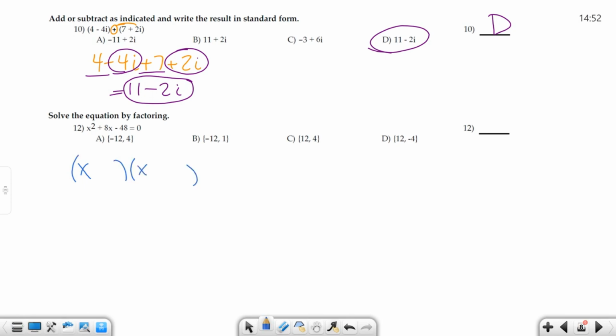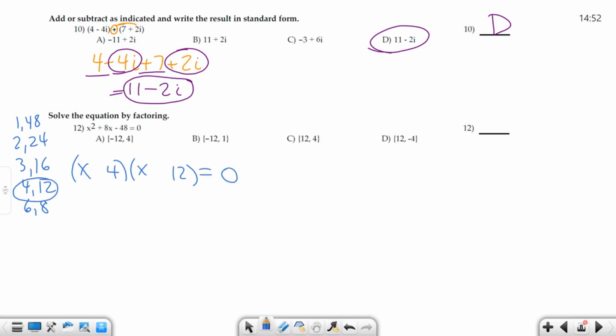I need the list for 48. 1 and 48. You might already see it. If you do, just go ahead and work with it. 2 and 24. This is the one that's left out the most. 3 and 16. 4 and 12, because that's on your times tables, and half of it's easy. 5 doesn't work. 6 and 8. So I want the ones that subtract to give me 8. Well, it's not going to be 8 and 6. That subtracts to give me 2. 12 minus 4, guess what? That's 8, isn't it? So 4 and 12, and that's equal 0, by the way.